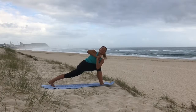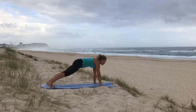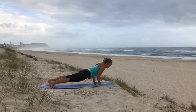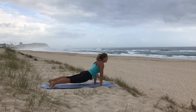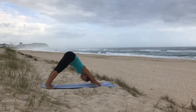Frame the front foot and step back to plank. Inhale in plank. Exhale as we lower the elbows to 90 degrees. Inhale, upward dog. Shoulder blades onto the back. Exhale, downward dog. Settle in your downward dog.